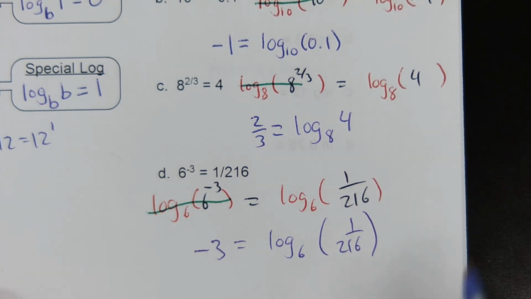Why did I write that in parentheses? Just because I didn't want this base to look like it was part of the bottom of the fraction. It's the only reason why I bothered. So look, when one's a fraction and the other's not, again, negative value. And I think that that's a good place to call the beginnings of logarithms for today.